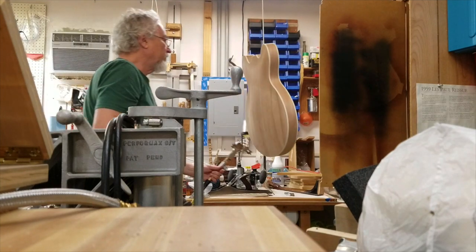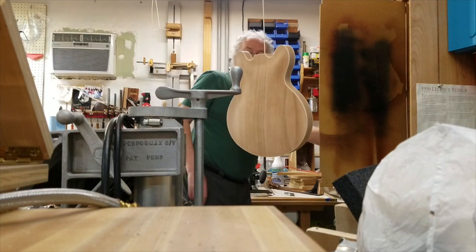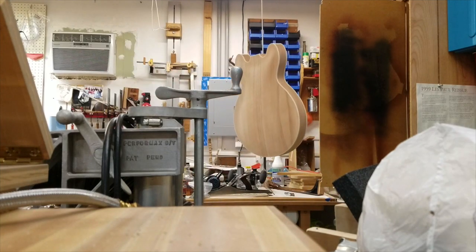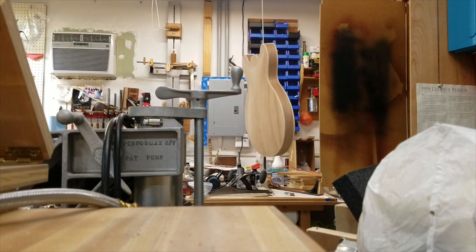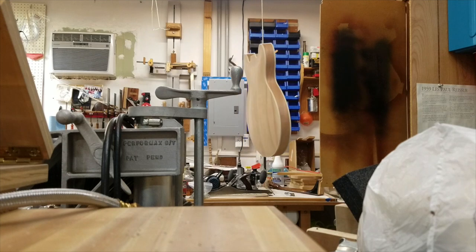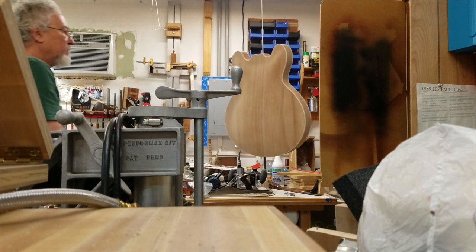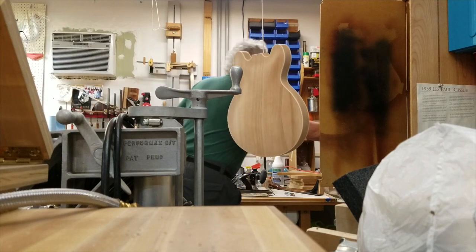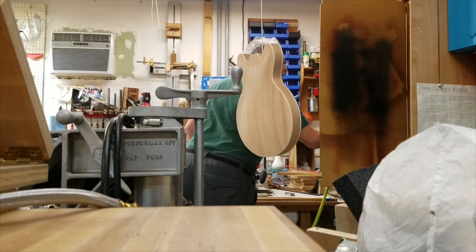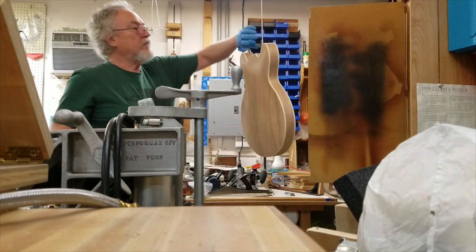And you have to be very careful when you're doing your first coat of lacquer, making sure you don't have any runs, no streaks, especially on the top where you have dye. You don't want that to get streaks and runs in it. It's pretty hard to correct later on. So you can see here, these are kind of light coats, being very careful.